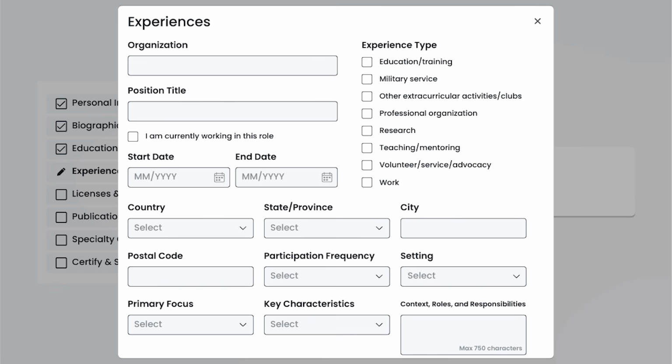Let's start by clicking add entry, and you will see there are multiple boxes you need to fill. We will start with the organization. So where did you do this experience? To show you an example, especially for the most meaningful, I'm going to add Mayo Clinic, and that's the place where I did research for a year. So I'm going to add the organization name, and you can add whatever organization you did this experience at.